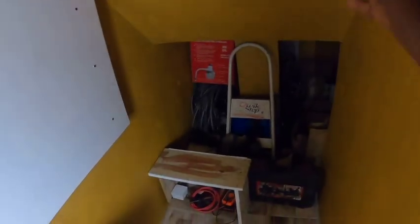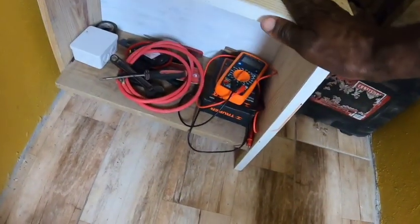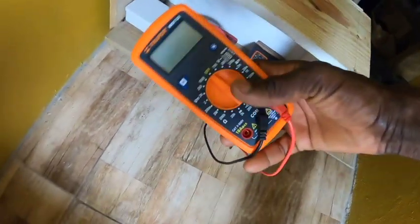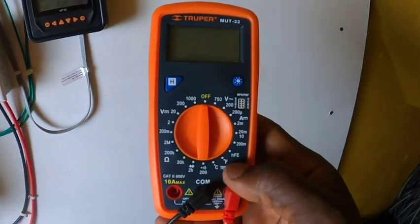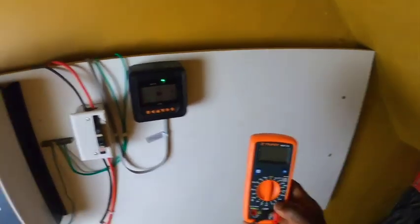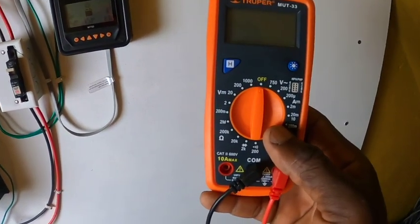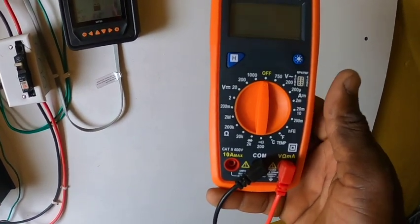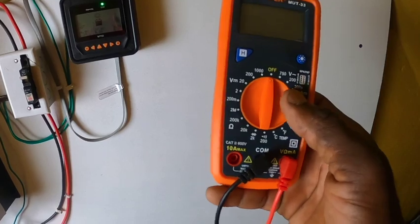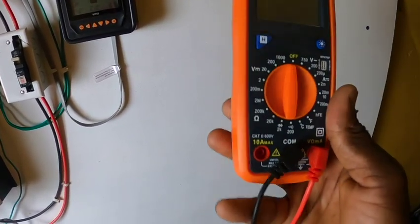I have my ladders and stuff over there, and this is my little solar box I built. Listen carefully: you cannot be doing solar and not have one of these — a multimeter. You need to have one of these. I've had at least about three but two of them got damaged because I didn't know much about them at first. I went down to Fields Hardware and got this one.